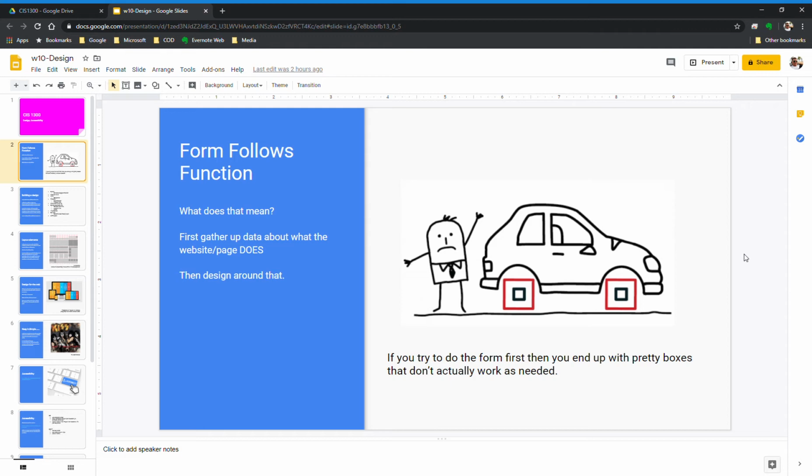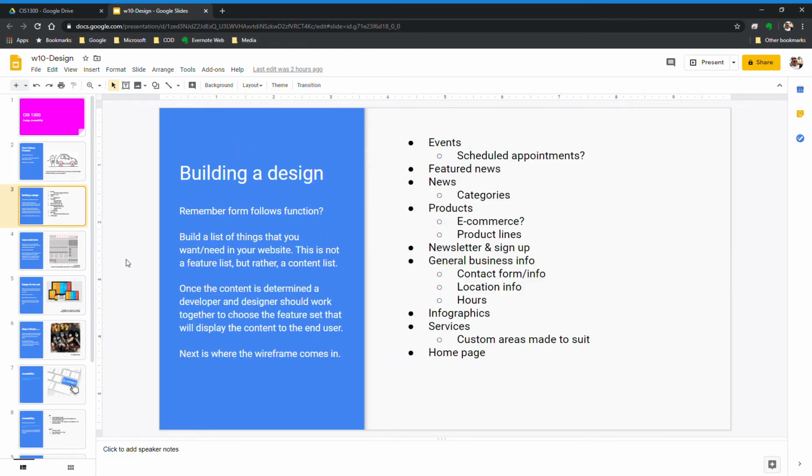So the first thing to do is gather up all the information of what your website is going to contain, what it's going to deliver to your end users. So I have a list of some common things. We're not going to go through everything in the list, but the first thing that you should be doing is actually typing up a list of all the content that goes in the website for a particular project, for a particular client. Type it, write it by hand, draw it out, put boxes around it, organize things into categories.